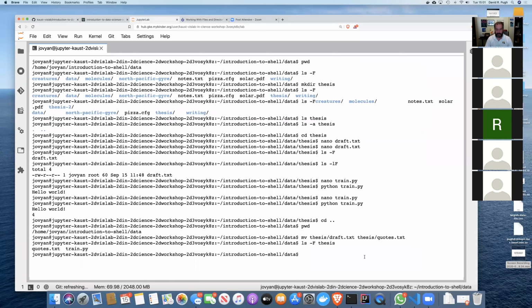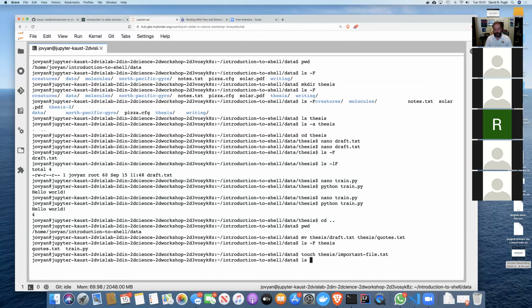Let me see if I can come up with a demo of this. I will use a command called touch, which is another way to create a file, important file.